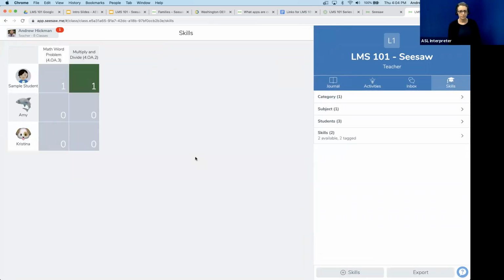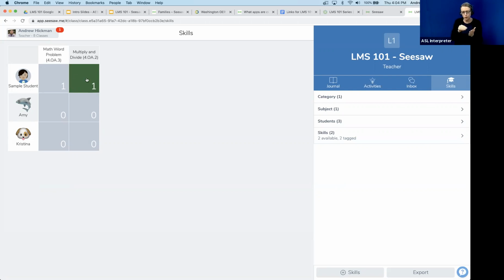So in my skills now that I've given some skills, this is what the grade book looks like. I don't really know if I feel comfortable calling it a grade book, but this shows exactly what it will show for you as a teacher. Students can see this view in their end, but they cannot see the view of any other students. They only see their data. Same thing with parents. So parents have access to see the skills as well.